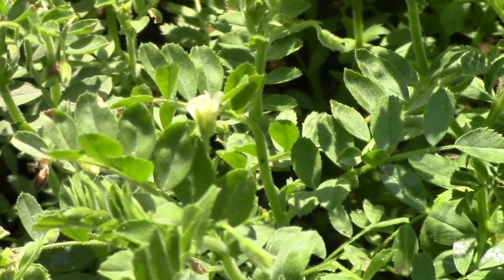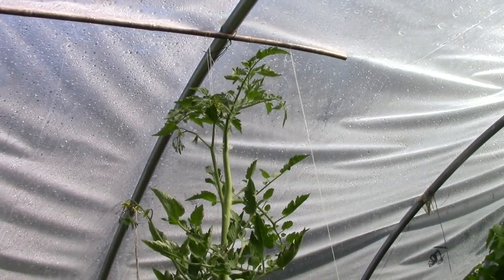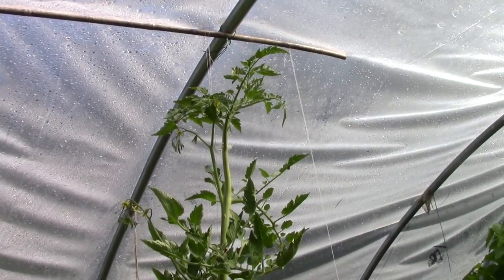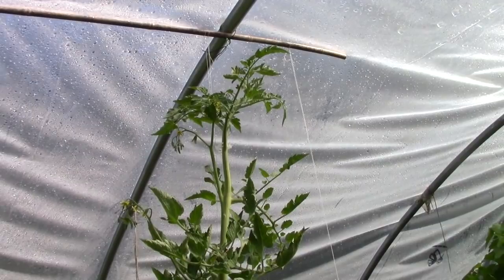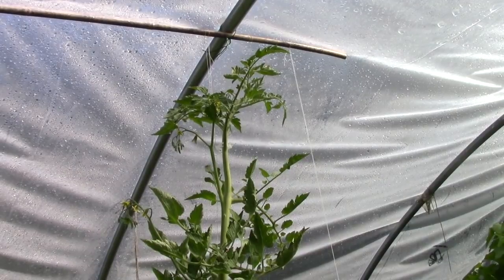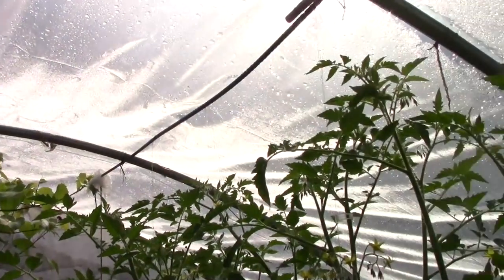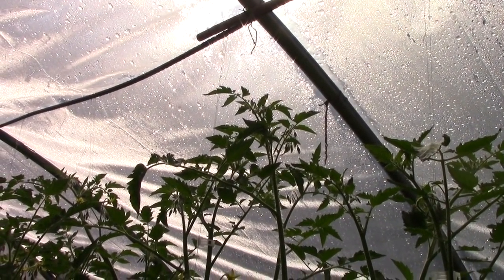I want to do a little bit of harvesting inside the hoophouse. It's so hot and humid in here you might be looking at a blurry picture from condensation. I wanted to show you the height some of these have reached — that's a Gardener's Delight and it's within five or six inches of hitting the top of the hoophouse, which is probably close to six feet. That's an indeterminate variety, so I'm not surprised. Once it reaches the very top I'll have to take the top off to prevent it from falling over.